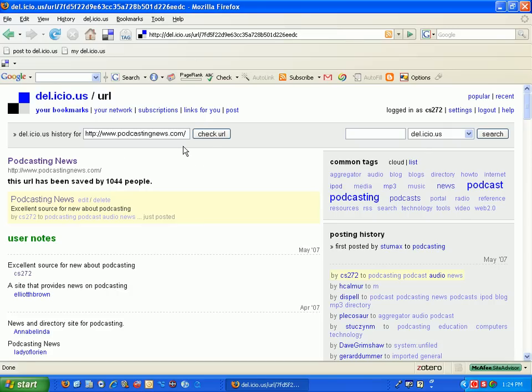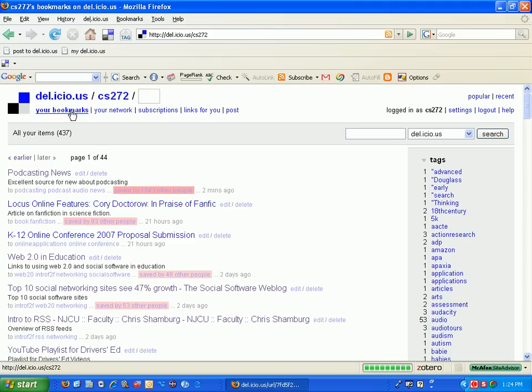If you used a Firefox browser, like I'm using here, you can install the Delicious plugin, which gives you a whole bunch of features to be built in right into your main toolbar. Again, if you have Internet Explorer or other toolbars, or you prefer to keep it simple and just have the two buttons here, that's very simple to do from the Delicious website. There are a lot of other functions. You could have networks, subscriptions, links for your post, as well as posting. You can look at popular or recent tags, search by tags, search the entire Delicious website, search your bookmarks, or search the web. It's a really flexible and very helpful tool to have.